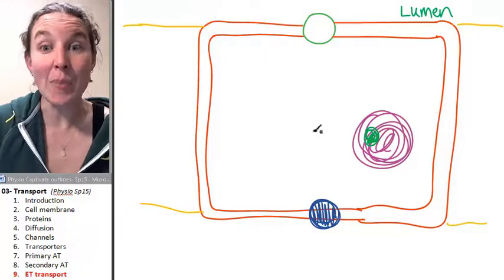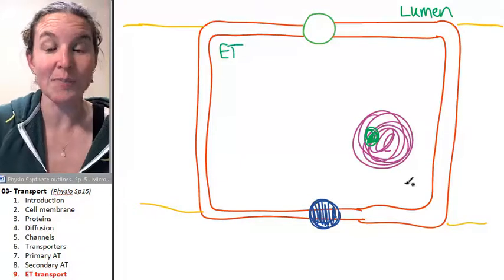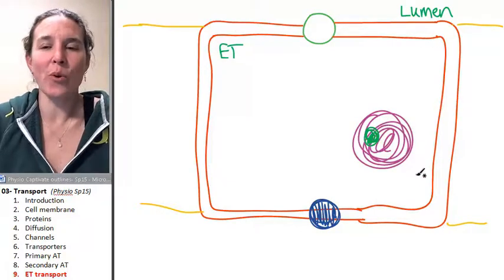You know that epithelial tissue—so I'm just going to make a little note that this is an epithelial cell. Epithelium lines the lumen. This is probably a simple cuboidal cell.